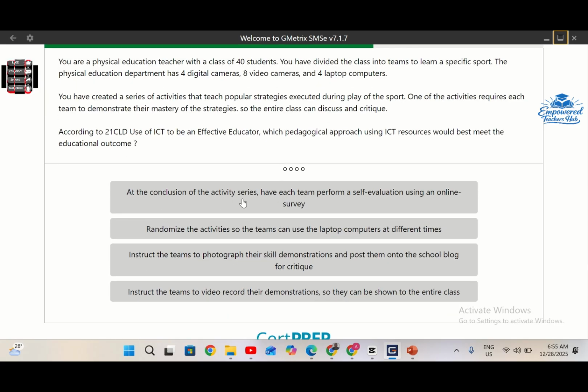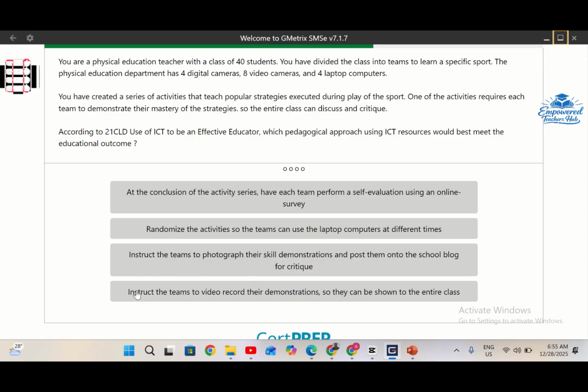At the conclusion of the activity series, have each team perform a self-evaluation using an online survey. No. Randomize the activities so the teams can use the laptop computers at different times. No. Instruct the teams to photograph their skill demonstrations and post them onto the school blog for critique.